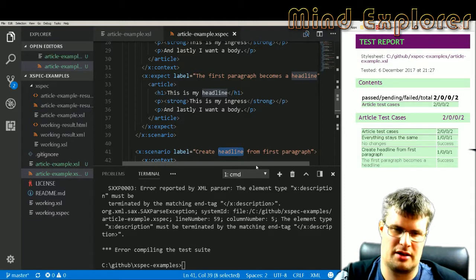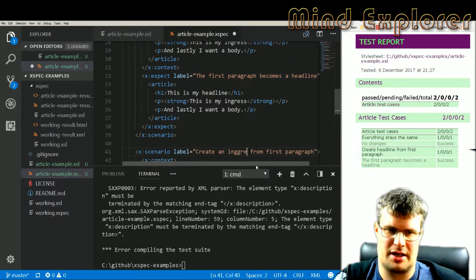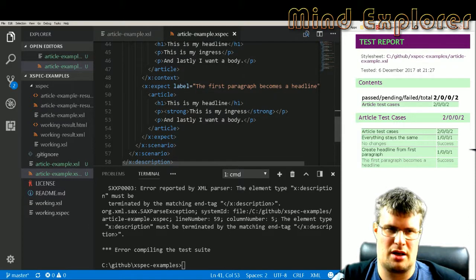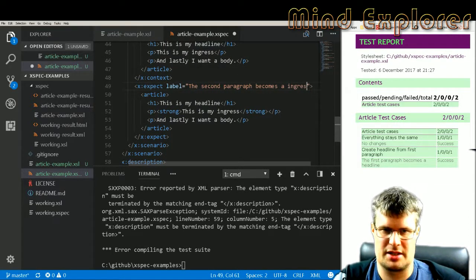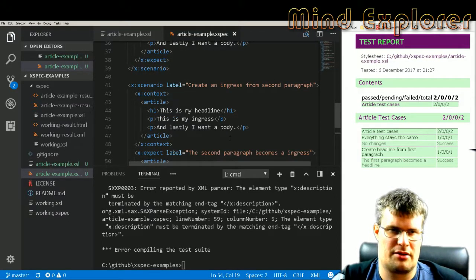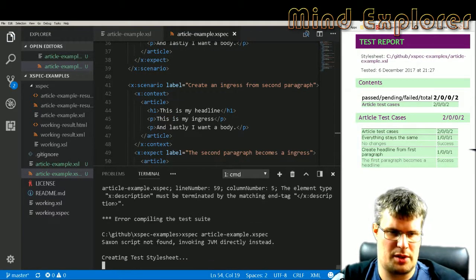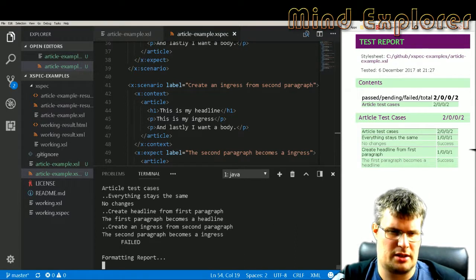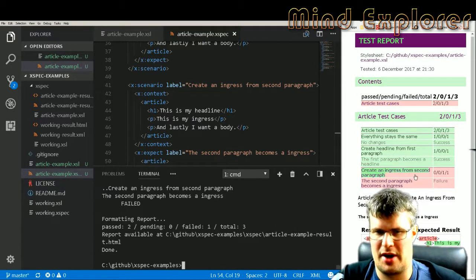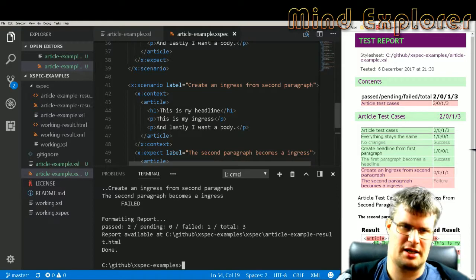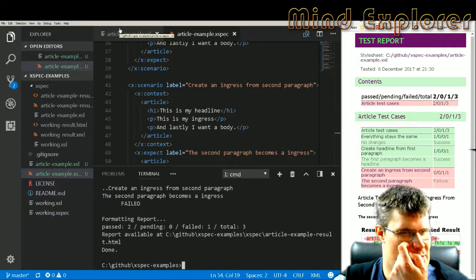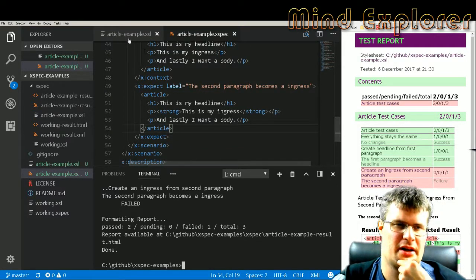Create an ingress from second paragraph. The second paragraph becomes ingress. So let's see if this will run. And it does. And we have our failed test case again. So let's see if we can solve this one.